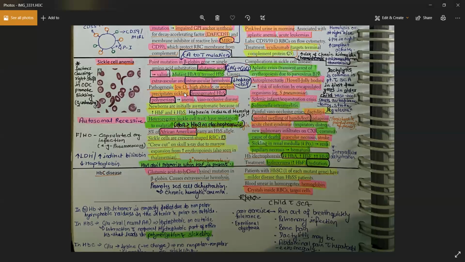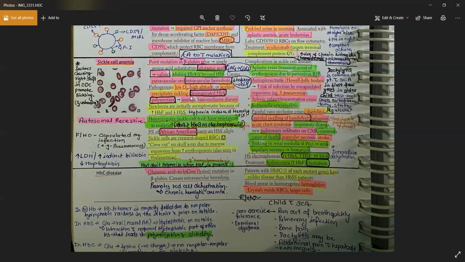So whenever you have a deoxygenated HbS, it will polymerize and cause the anemia. All of the symptoms that you will see in case of sickle cell anemia are because of the vaso-occlusive crisis. You will have occlusions of the vessels, like in the hands, abdomen, feet, or other areas. So you will have pain in the hands, abdominal pain, chest pain, you can have headache, you can have pain in the legs or the claudication type of things, right? So all of the symptoms of sickle cell anemia are because of these vaso-occlusions.